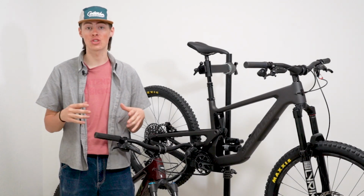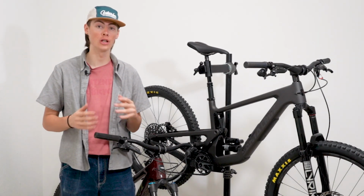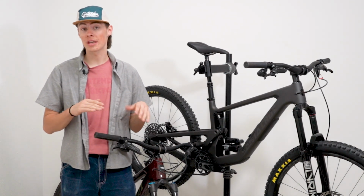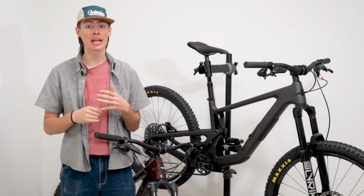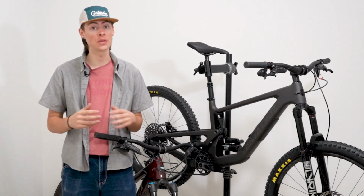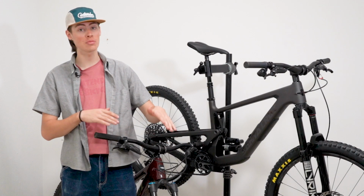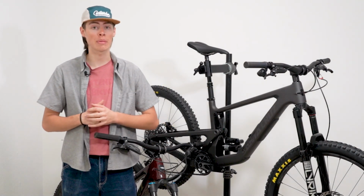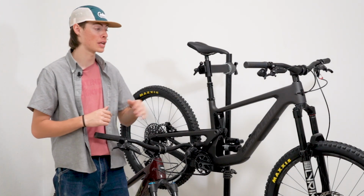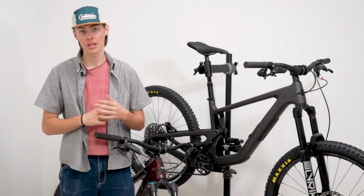When it comes to maybe some smoother downhill trails that are a little bit more flow oriented, not as technical, especially if things aren't as steep, the Hightower tends to hold its speed a little bit better. On that full 29er platform, it holds its momentum. So let's say you're on something a little bit smoother, as previously mentioned, you're definitely able to hold your speed a little bit more on the Hightower. You might have to push some more effort into the Bronson to keep up with those same speeds.